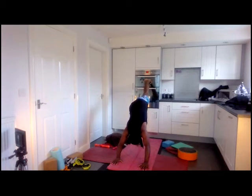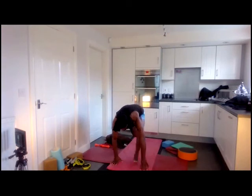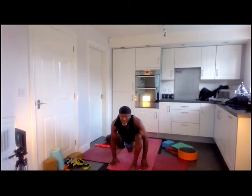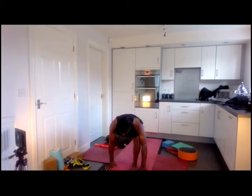On the next breath, breathe in, rise up on the tiptoes of your right foot. Step your left foot forward between the hands for lunge. Place your right knee down to the floor. From here, moving into arrow lunge. So both hands are to the floor. Lift your right knee off the floor and reach back, straighten that back leg.